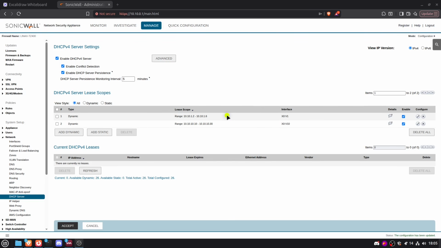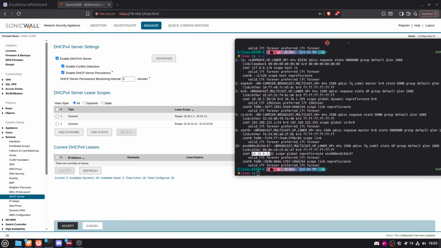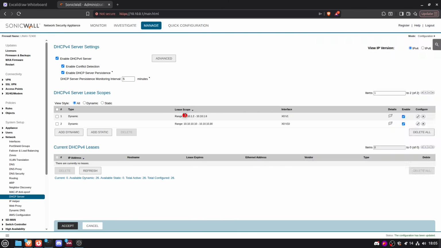And this is something I wanted to point out as well. When you configure a DHCP scope, if you ever have a device that you want to put a static IP address, what you should do is put a static IP address outside of this DHCP scope. So for example, earlier we put a static IP address 10.10.0.2. Let's imagine for a second I've used this subnet.